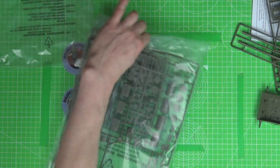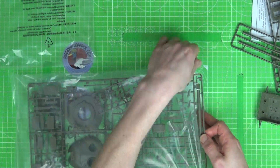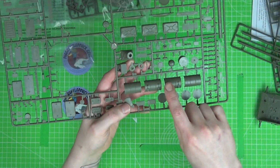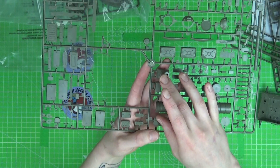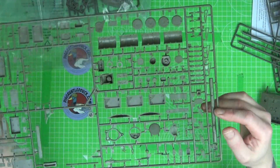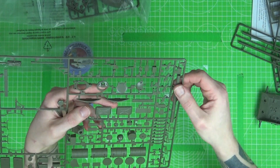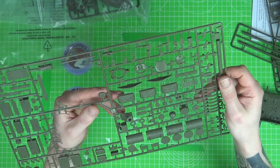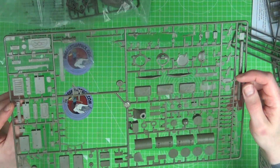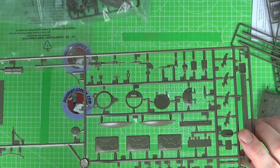Final little bag of sprues. Like a lot of the Russian tanks, we've got the external fuel barrels. We've got what I think is called the mantlet — the bit that goes over the top of the gun barrel. Again, quite a few little parts for detail. There's the wooden log at the back — I've never really known what that's for, though I should probably look into it. Quite a few Russian tanks have that log situated at the rear. There's a couple of vast empty parts of the sprue with nothing in them, which seems a bit of a waste.